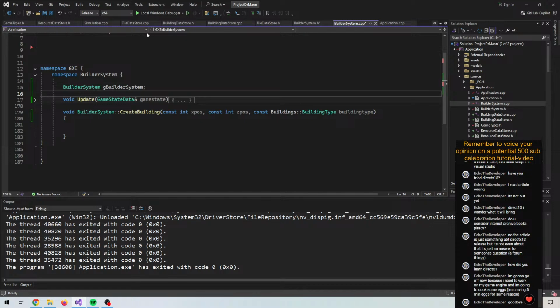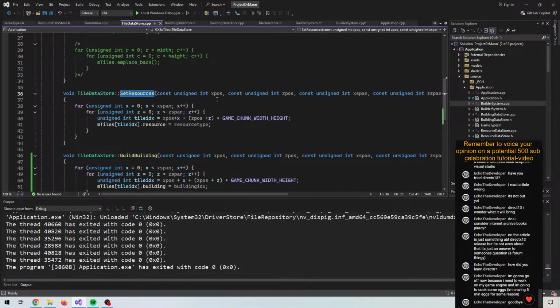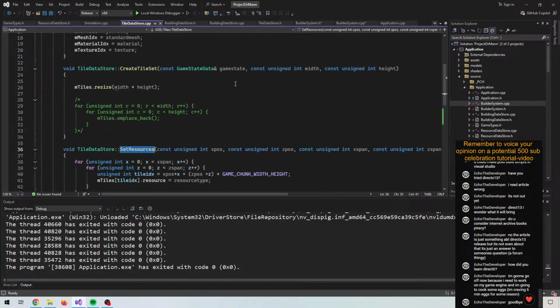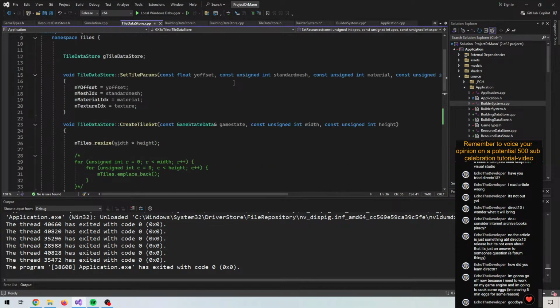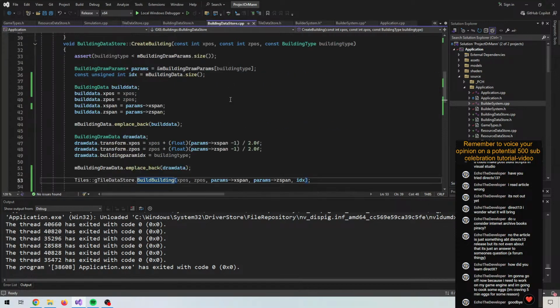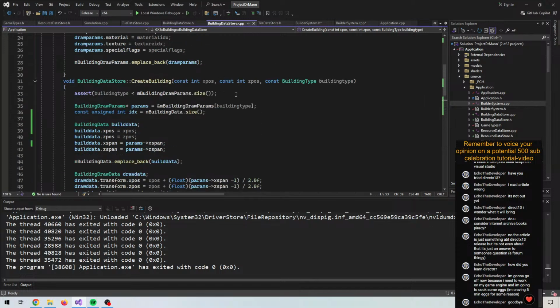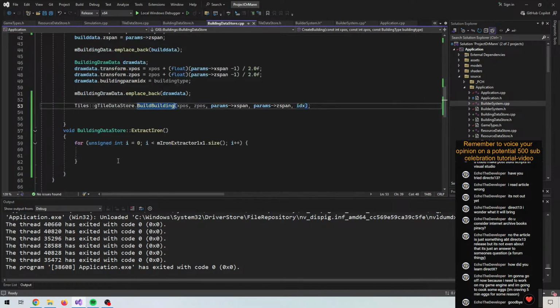Yeah, I'm unsure how to do this right now because instead of me doing all of this, and then we handle the tiles in the building data store, and then we handle the extract iron or whatever.